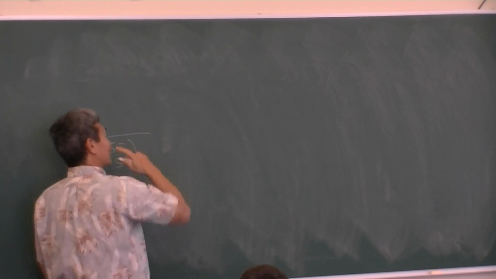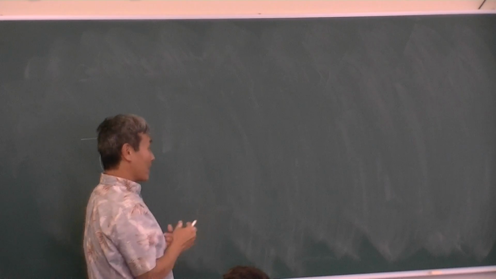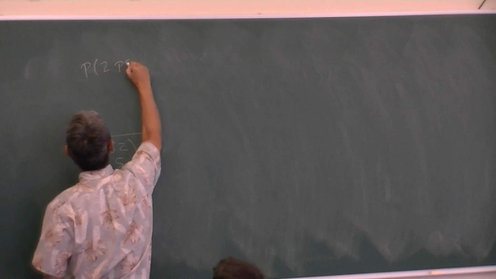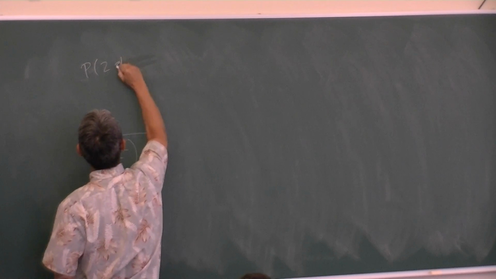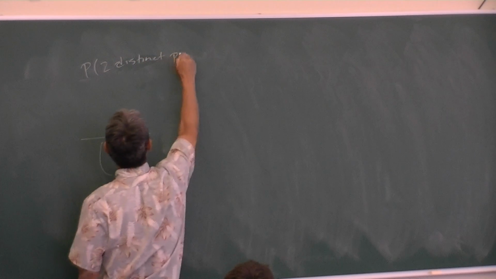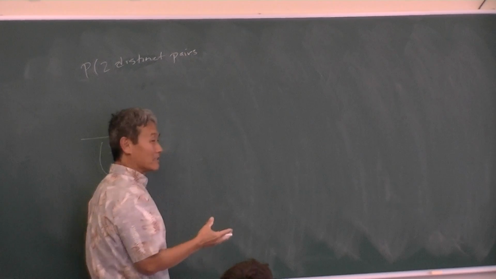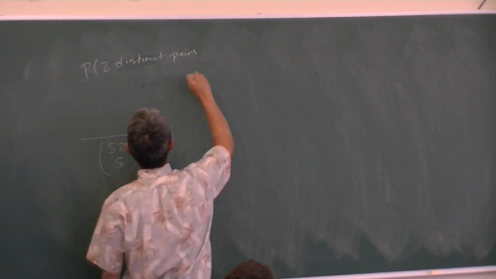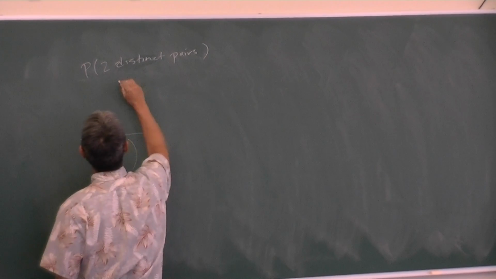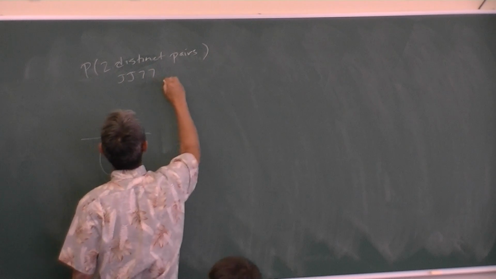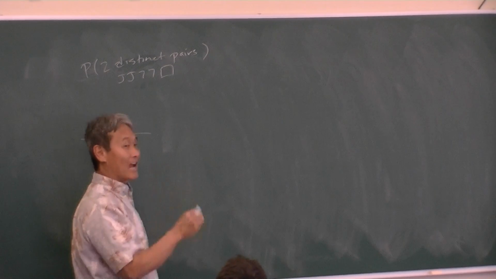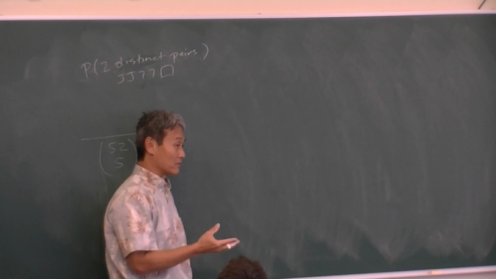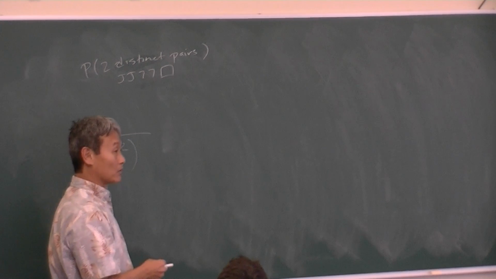Okay, now there are people in the class who don't know the poker hand, so then I give an example, yeah? What we're trying to find is the probability of getting 2 distinct pairs. You know what that means? Different. So if you get 4 aces, that's not 2 pair. No, there are people who think that. Okay, so 2 distinct pairs. For example, you have 2 jacks, 2 sevens, and another card that's not a jack or a 7. Because if it were a jack or a 7, it would be a full house. So I would define what it is.